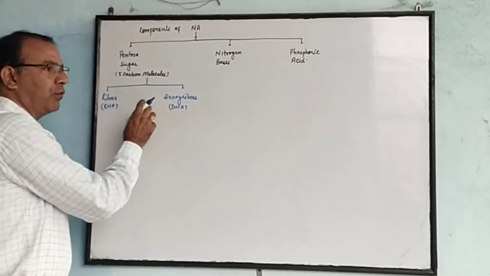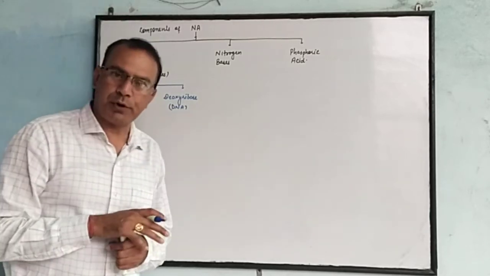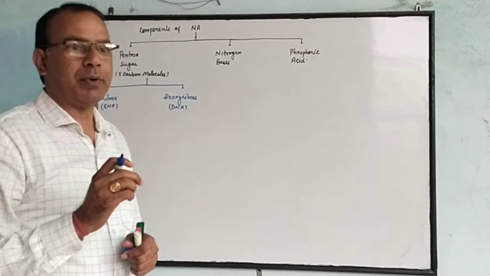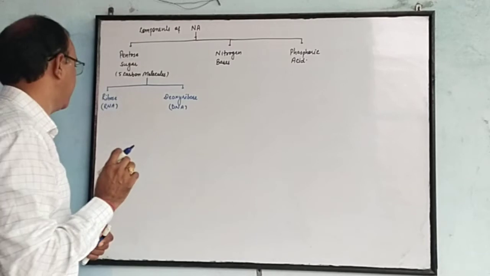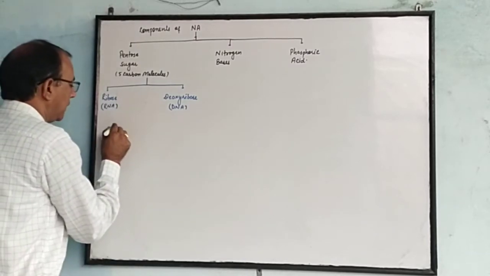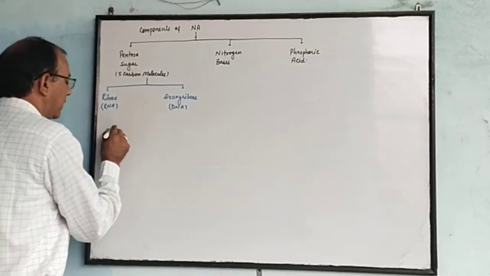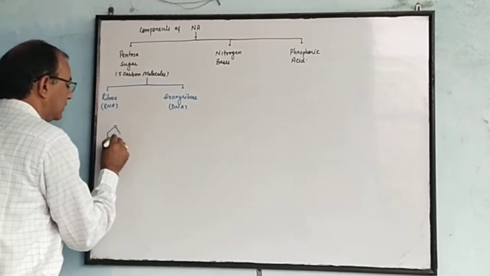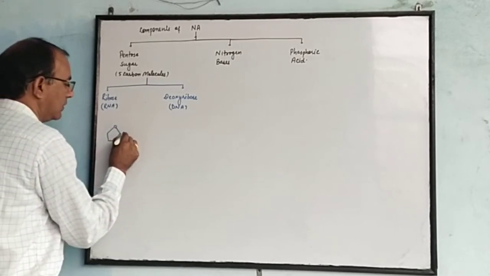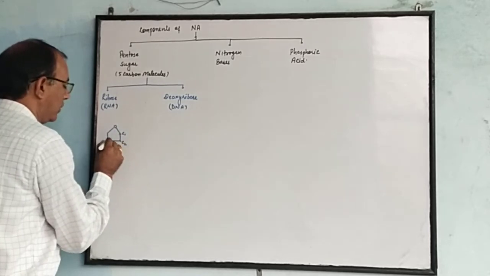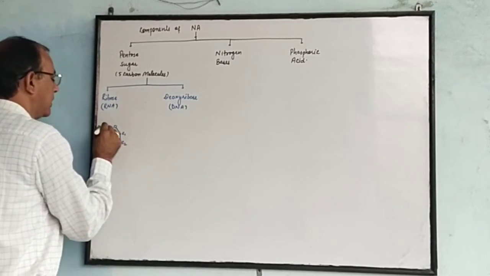Then what is the structure of ribose and deoxyribose? Of the 5 carbon molecules, a ring is produced of 4 carbon molecules and 1 oxygen. The 5th carbon remains and forms an arm. Ribose forms a ring of 1 oxygen and 4 carbon in a pentagonal structure. This is carbon number 1, this one is carbon number 2, carbon number 3, carbon number 4, and the 5th carbon remains here.